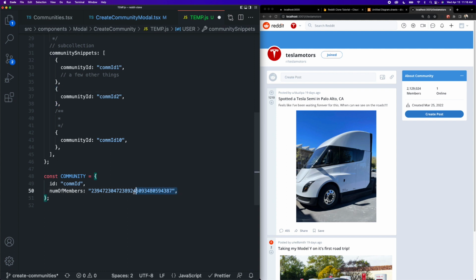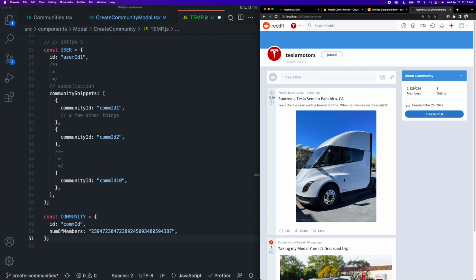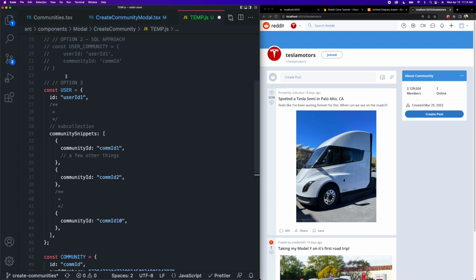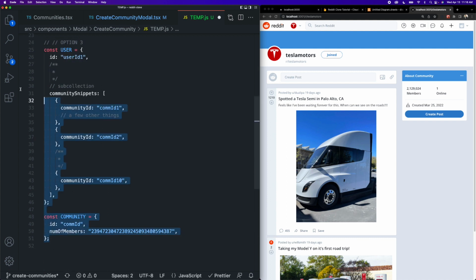And then all we need to do is every time a user leaves or joins a community, we just have to update this number. If this was clickable, if I could click on this and view a giant list of all of the users in a community, maybe that would call for a join table like this. We are going to go with this solution here. It seems to satisfy all of our needs. It models the many-to-many relationship.